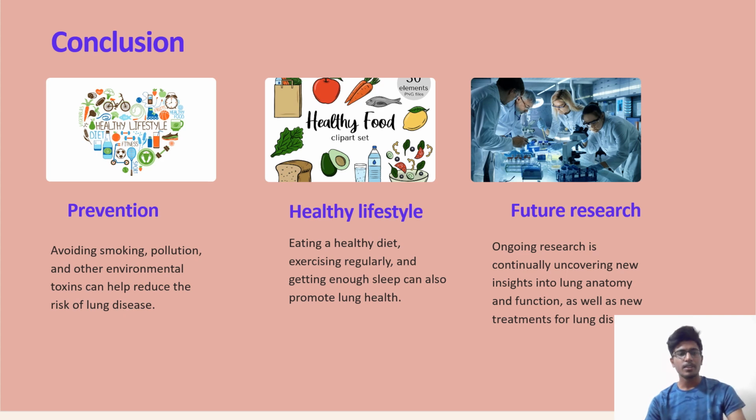Conclusion. Prevention: avoiding smoking, pollution, and other environmental toxins can help reduce the risk of lung disease. Healthy lifestyle: eating a healthy diet, exercising regularly, and getting enough sleep can also promote lung health. Future research: ongoing research is continually uncovering new insights into lung anatomy and function, as well as new treatments for lung disease.